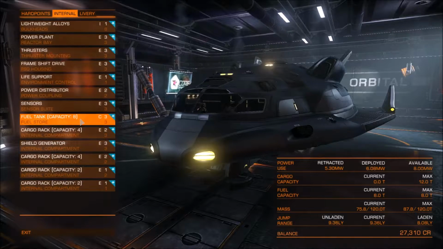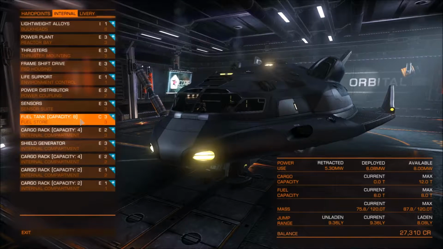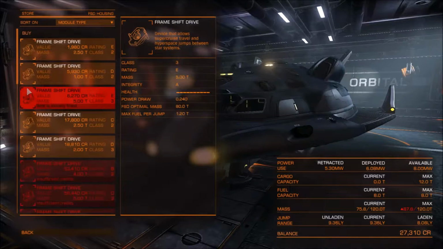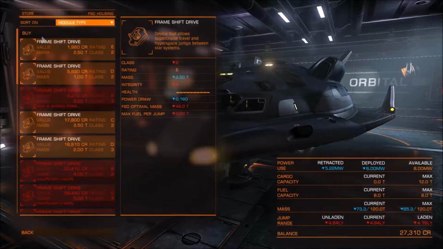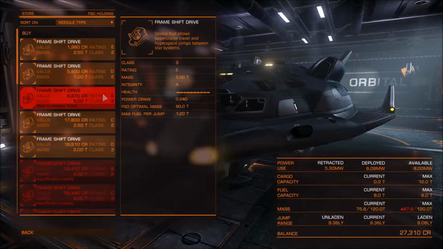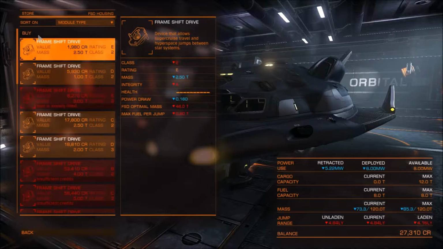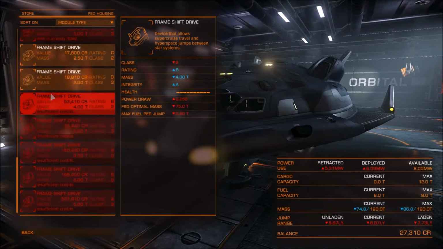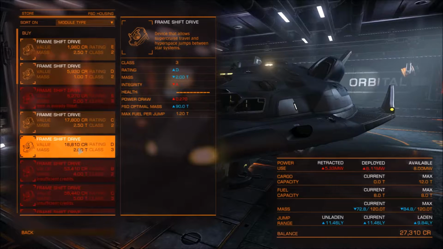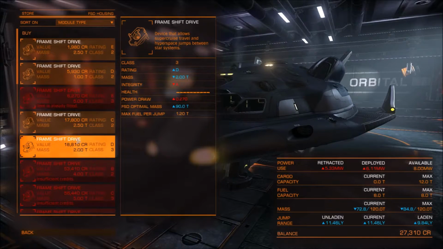I'm looking at the frameshift drive real quick. Does the original frameshift drive you had fit into your current ship? Yes or no? I am assuming no, because I don't see it. You can't do a buyback? Nope. I actually can. But I'm looking at it. It says my jump range is going to go down. Let me look at this real quick.